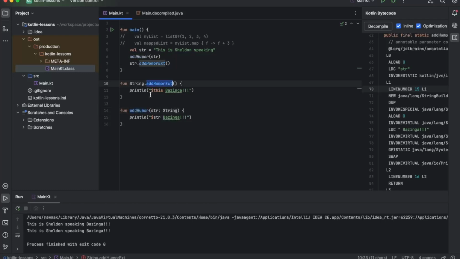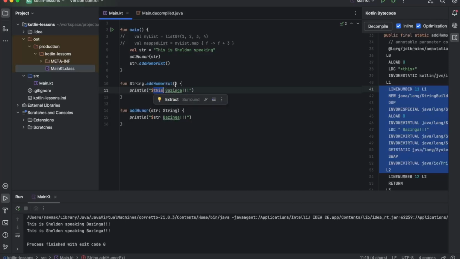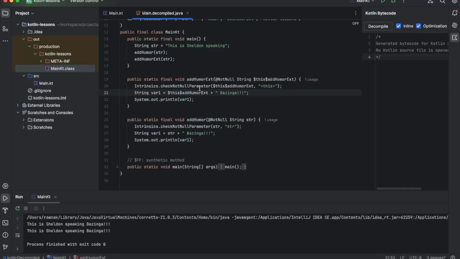In the extension function, whatever reference object we had will be added as the first parameter of the function. Like this, the first parameter. So this is just a normal function outside, and you are accessing the string from outside, not from inside the class itself. That's why no encapsulation will be broken, it's just syntactic sugar.